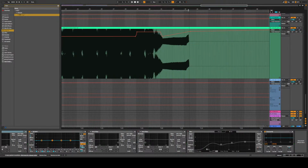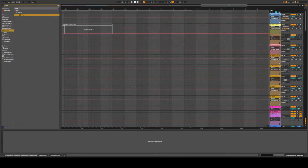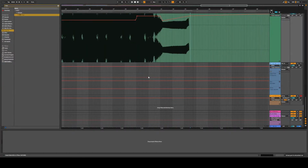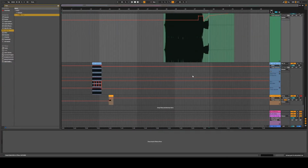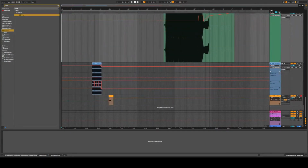God, I need to make it end here so I don't hear that annoying loop. Okay, so I'm gonna slightly reduce the volume here, very, very slightly, because it just sounds a little loud there. Probably gonna end it soon and take a break, come back later. There's just some tiny things that are annoying me. I don't want to hyper focus on anything too much, but overall it's sounding quite good.